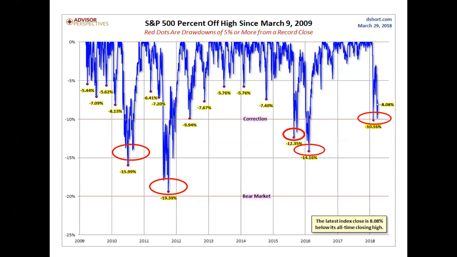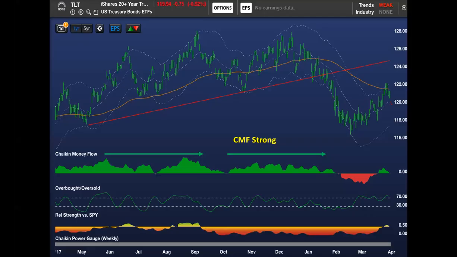So now we've sort of set the stage here. And the final piece is, what is the bond market doing? Because for a while, the bond market was driving the stock market. The initial decline in February started when bond yields ticked up toward 3%. Then the bond market started to rally. We had about a 5-week rally, and that was blamed for the second decline. So bonds were blamed when yields were going up, and then they were blamed when yields were going down.